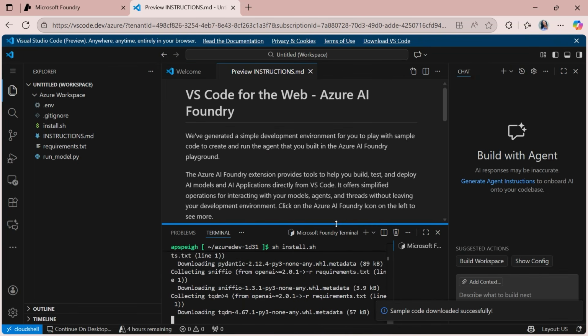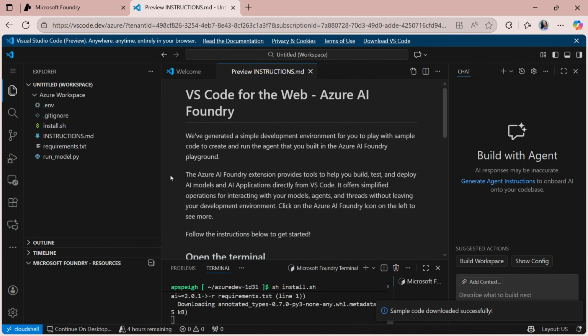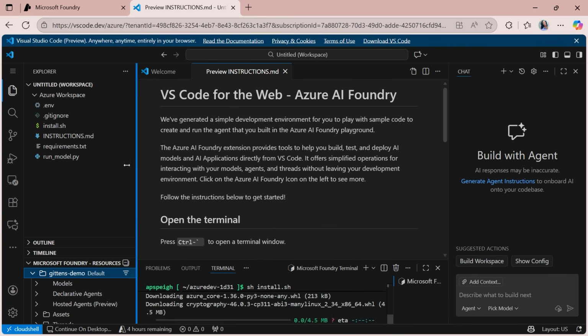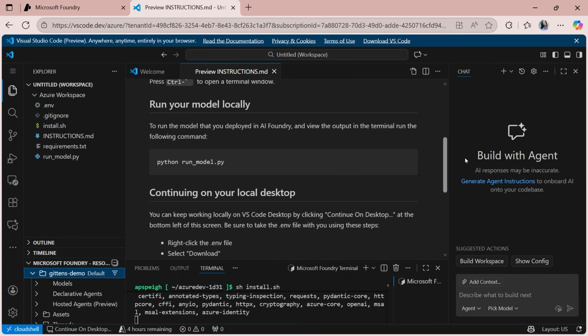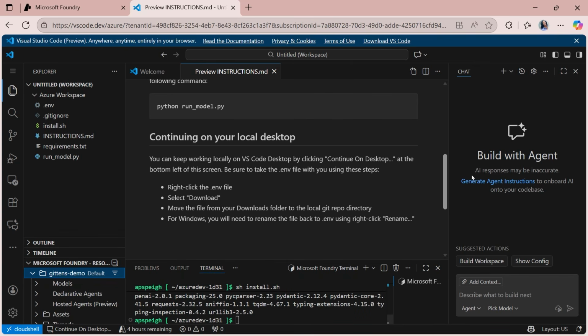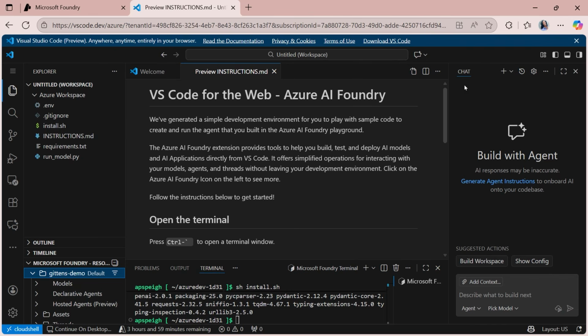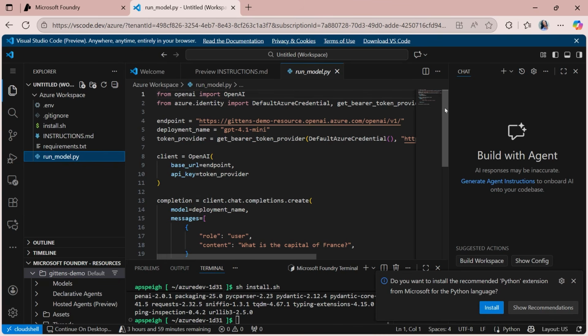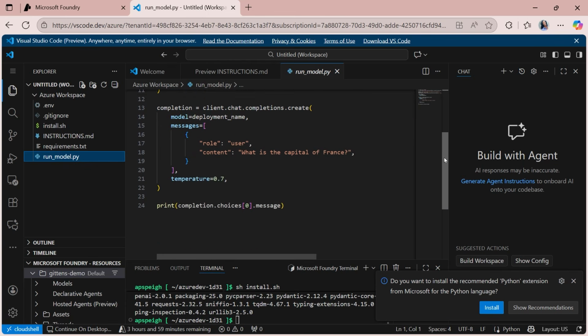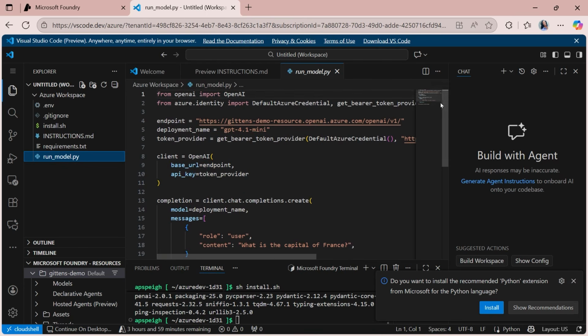I'm going to lower the terminal here a bit as it's downloading the dependencies, but we do have instructions that are available, so that way you can understand how you can actually start to run the file that you've been provided with. That file itself is going to be the run_model file. And because I am using the Entra ID authentication versus hard coding, that shows here as well. And then just below, we have the code, not too many lines.